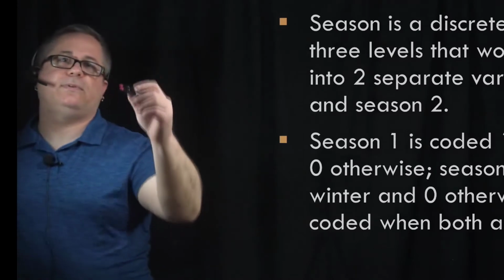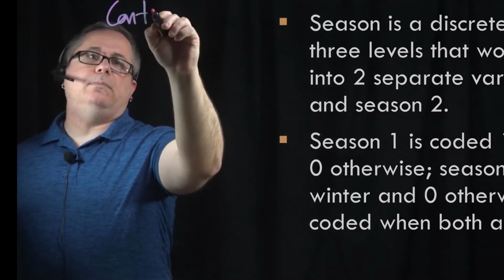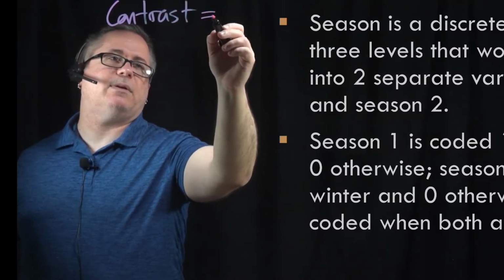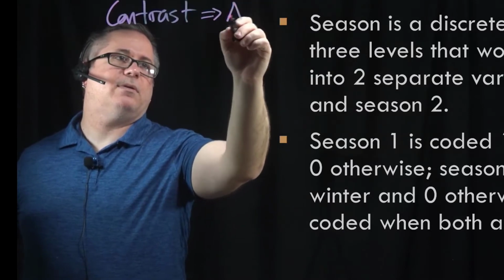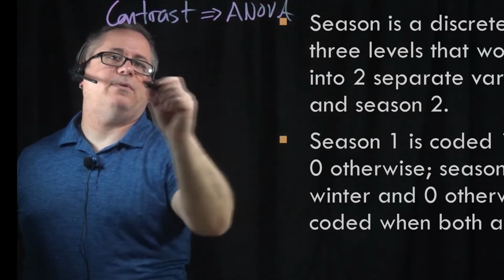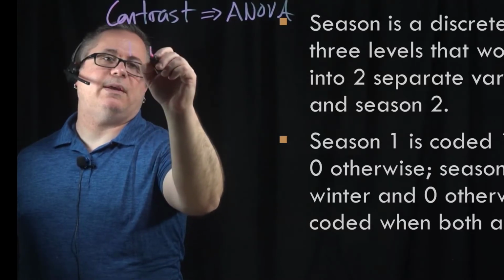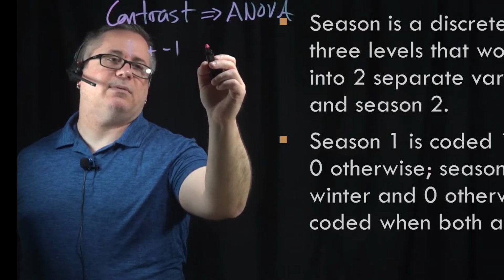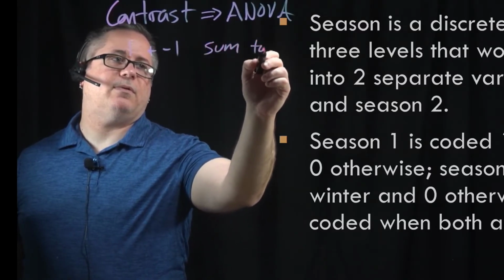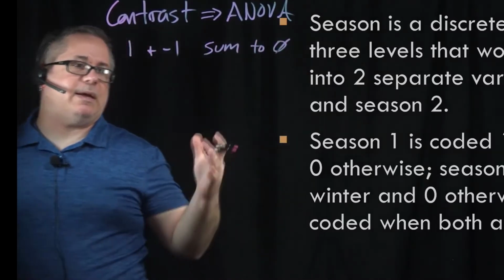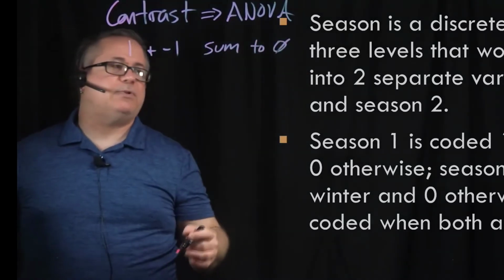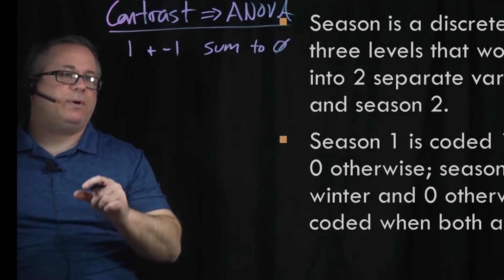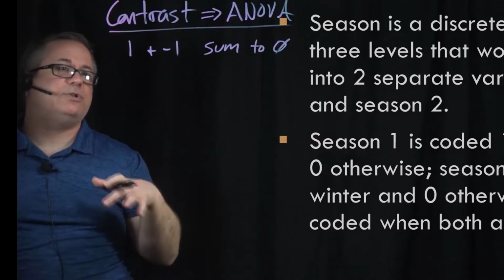So contrast codes are sort of synonymous with ANOVA. So we use sort of ones and negative ones, and they'll sum to 0, and you have to cross multiply to get them to be orthogonal, all that stuff. These are contrast codes, and we did this in 485 using all the 2, -1, -1, and 0, 1, -1. All those codes we did are contrast codes.